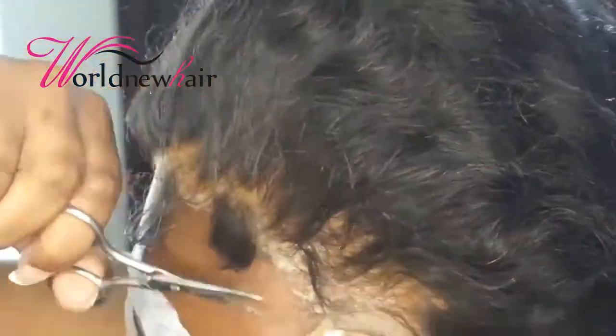And then I go back in with my scissors just to cut off that excess lace right around the baby hairs and my hairline. And if you see anything white, it's just because the glue was still drying. As you can see, it's going to be very seamless towards the end. Cutting off the excess lace is not as hard as you think. You just have to follow your hairline and make sure you don't cut your baby hairs as well.